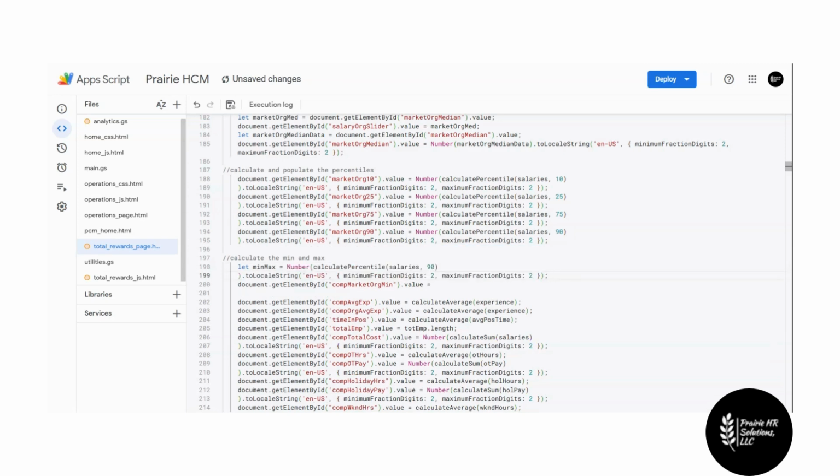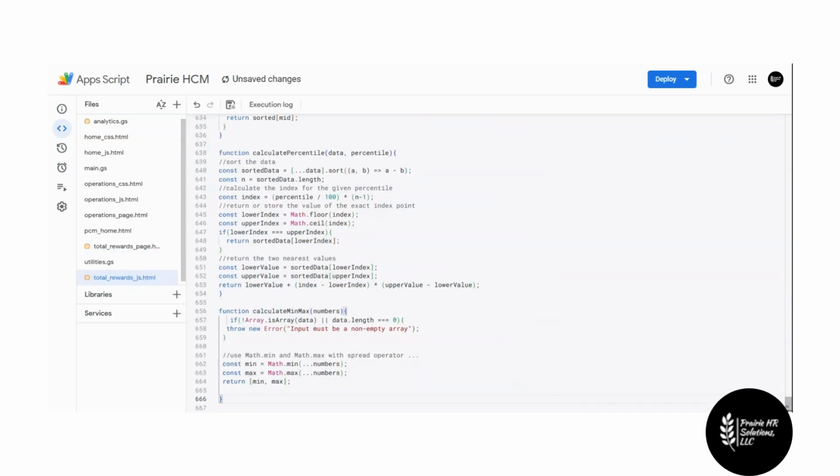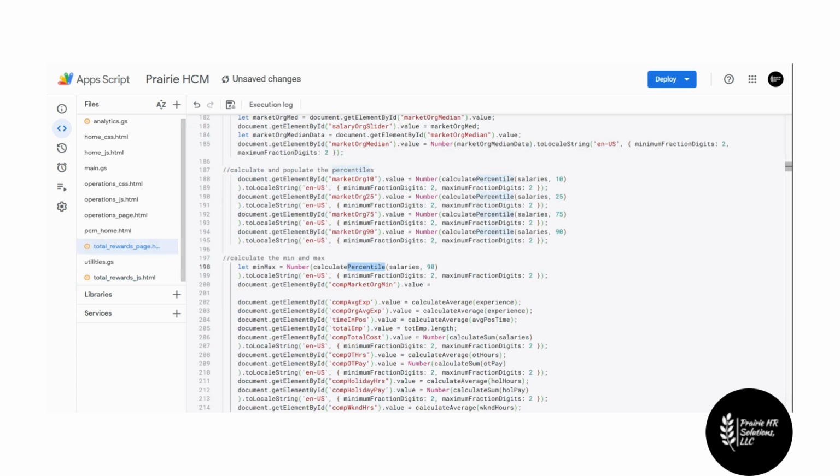And what we're going to pass is not calculate the percentile, it's going to be calculate min max, and we're going to pass the salaries to that. And then we're going to turn it into a number with those digits. Now remember, it's going to return an array. So this should work. If not, we'll have to do some troubleshooting.